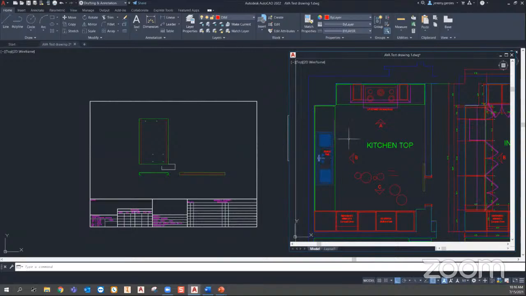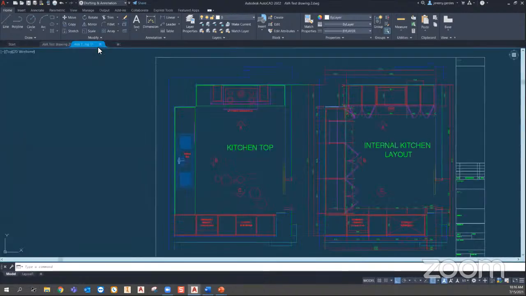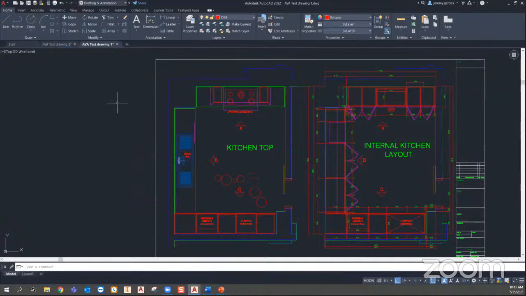Yeah, and it lets you either start going off the dimensions that you have on one drawing and do another one, and it keeps them both up for reference. Yeah, that's become pretty useful. Yeah, very small quality of life thing, but makes a world of difference for small things like that.